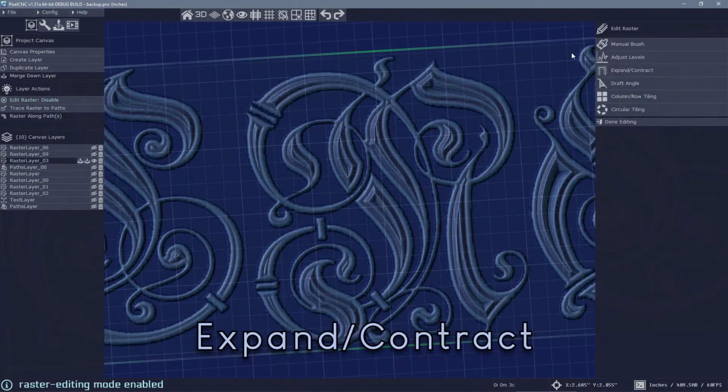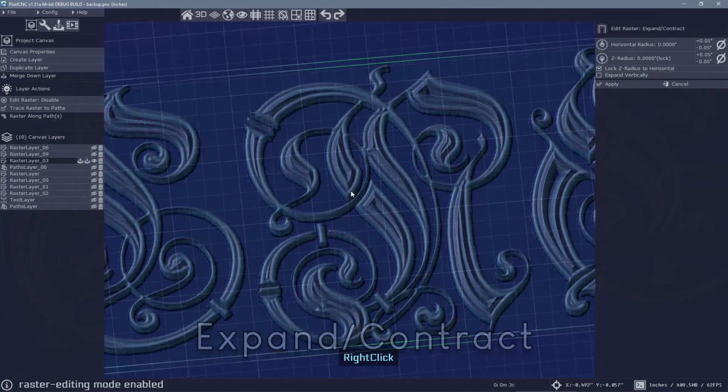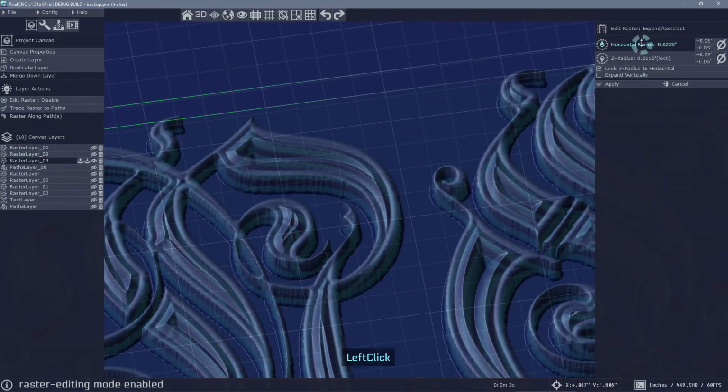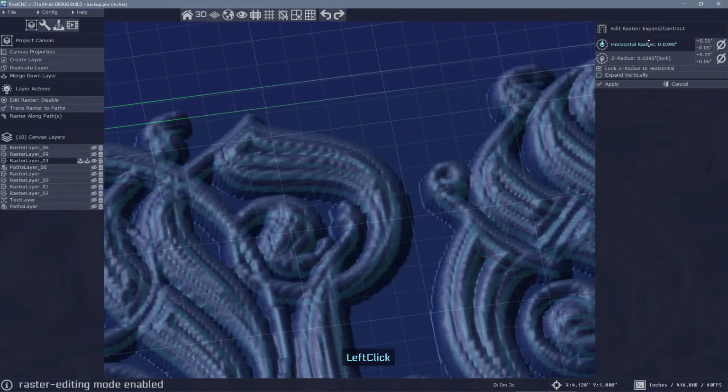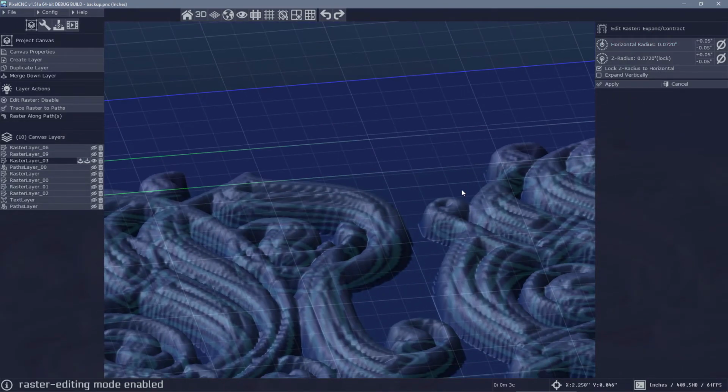And another editing function is the expand contract. This one's pretty self-explanatory. You adjust the horizontal radius, which is effectively, you can think of it as like expanding a sphere where the very top of the sphere is aligned with that point in the raster layer.